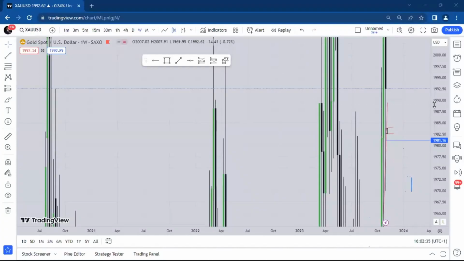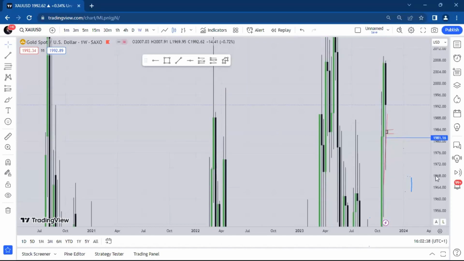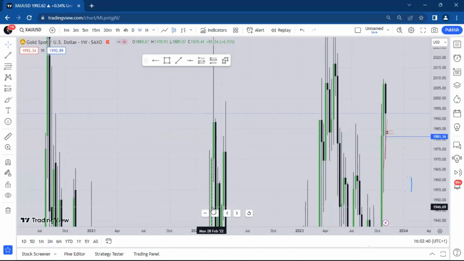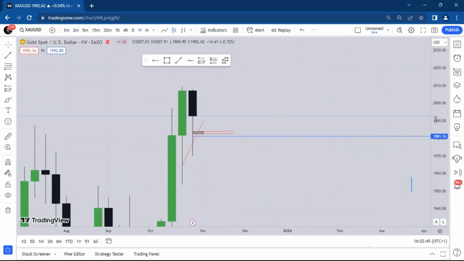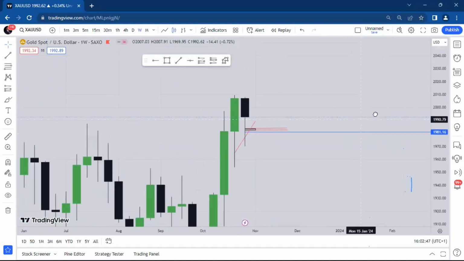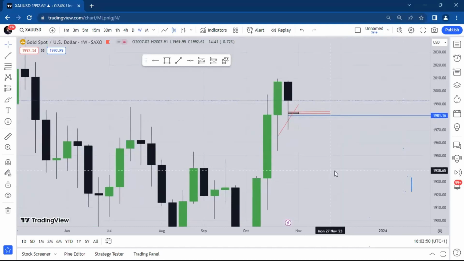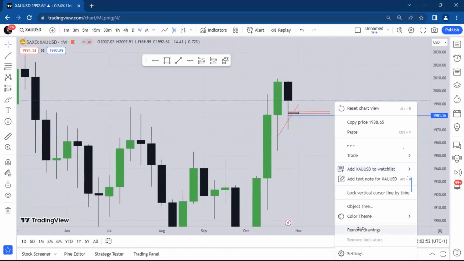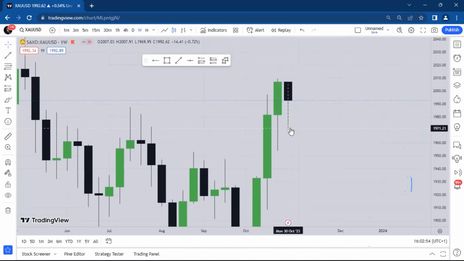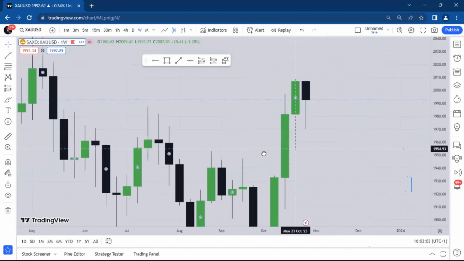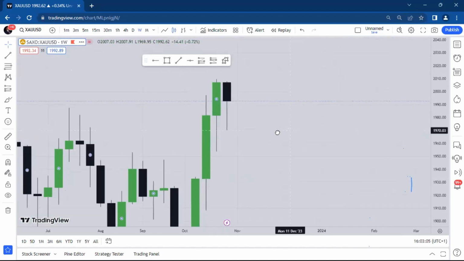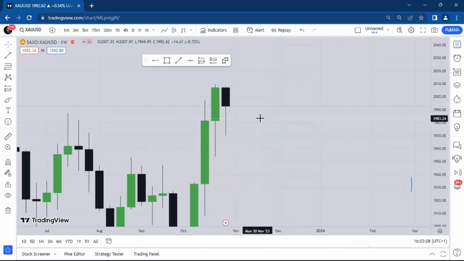All right. So yesterday we started a boot camp and we laid a foundation on what SNR is about and how SNRs are formed. And one thing we said is that SNR simply stands for support and resistance. Just a quick recap before we go into what we have for today. And we said that a resistance is formed when you have a buy and a sell candle.